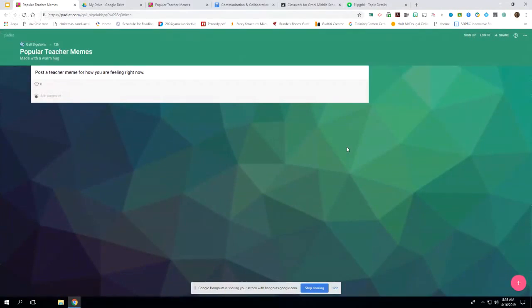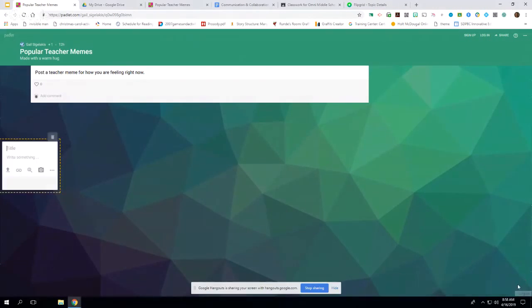All right, so if you click on the link, it takes you to this Padlet here. We're having fun today, so not too serious, but I want to show you real quick how you post. When you click on that Padlet link, it lets you use that little plus sign, just like you had the plus in Google, and lets you open up a window. You could title it, you could write something. The post I asked you guys to do was to post a teacher meme, or whatever kind of meme shows how you're feeling today or right now.